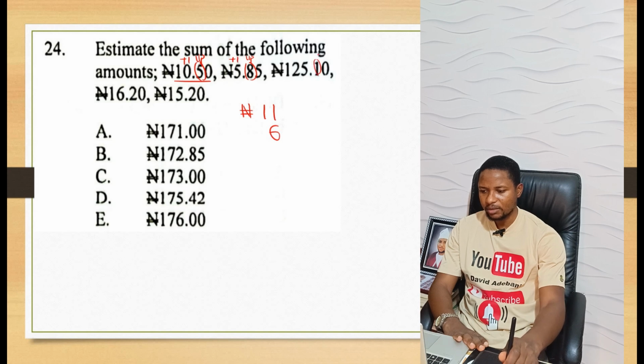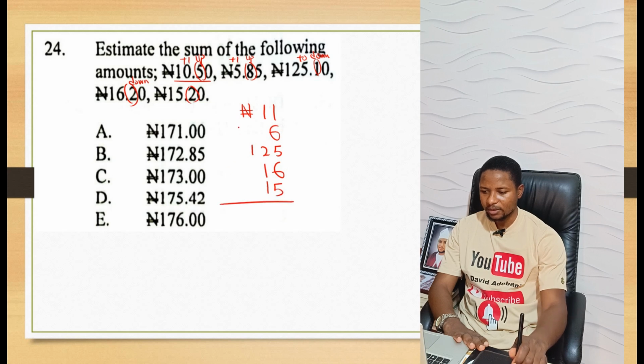So this is what I'm going to round 1, so you have to round this one down, so meaning you're not adding anything, or plus 0, so you have 125. And then you rounded this 2 down also, so meaning you still have your 16, the number remains the same. This 2 is rounded down, so you still have your 15. So these are all the numbers that we're meant to add together.